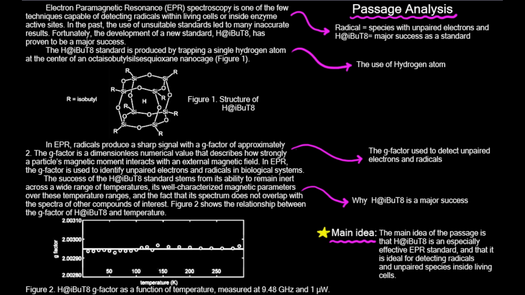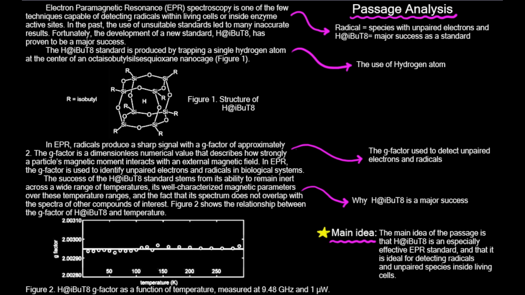The second paragraph shows the structure of the standard and gives more detail about what it is. We are already familiar with the hydrogen atom, which is mentioned here in the second paragraph, so we can note it and remind ourselves that we may encounter one or two questions about it. There is no need to fully analyze the detailed structure of the standard at this point. Just acknowledge that it exists and move forward. We can return to it later if it's needed.